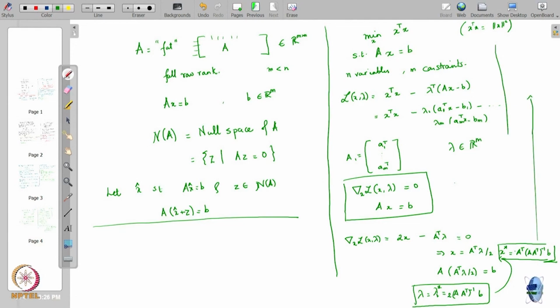So, everyone understood what we did. We had our optimization problem. We wrote out the Lagrangian function. Then we took the gradient of the Lagrangian with respect to just the x variable, put that equal to 0, and then we had to also satisfy our constraints. These were the two equations we need to satisfy. You put that in, and we found that there is a unique solution. So, it has to be therefore that this is the solution of your problem. Is this clear? Okay.